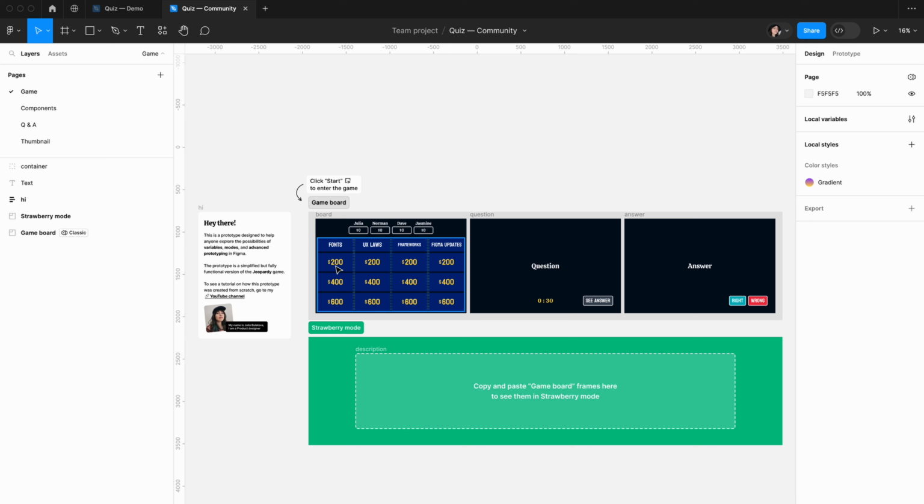this question first, or this one, or any of the 12 questions. The same thing for Norman, Dave, and Jasmine. And we'd also have to anticipate all the outcomes when they answered a question correctly or incorrectly, all the possible totals, and so on. Using variables and advanced prototyping, on the other hand, we can specify the logic of the game, allowing us to create complex prototypes without too much work. We'll look at this section below later when we talk about modes. Now let's open the prototype and see how our game works.